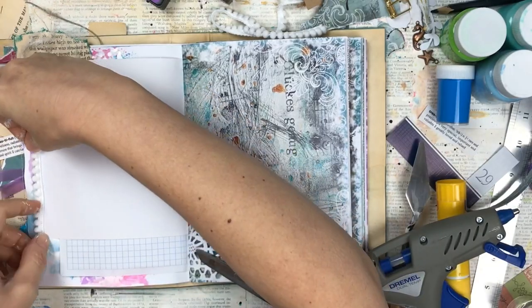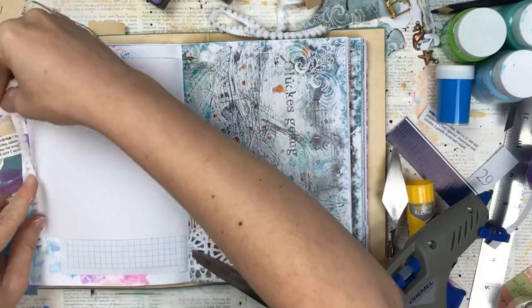Some pages I also like to keep simple. This one I'm just adding a small pom-pom trim to the end.